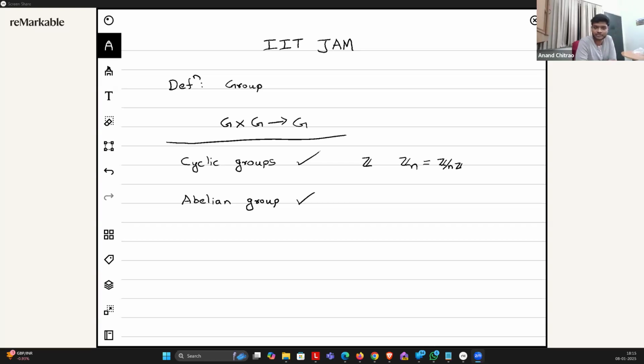What are some examples of abelian groups? The K4 group is one interesting example, which is not cyclic, but is abelian. It's one of the first ones. Q under addition, the rationals. Then somebody said Zn. A3, but A3 falls under cyclic groups, right? A3 is Z mod 3Z, Z3. Yes, sir.